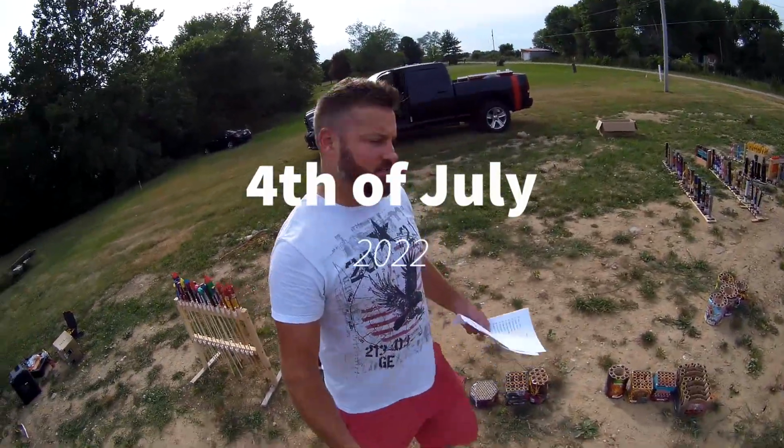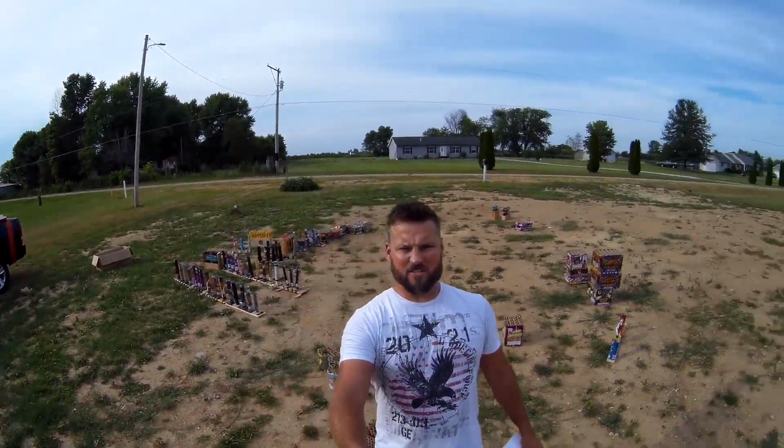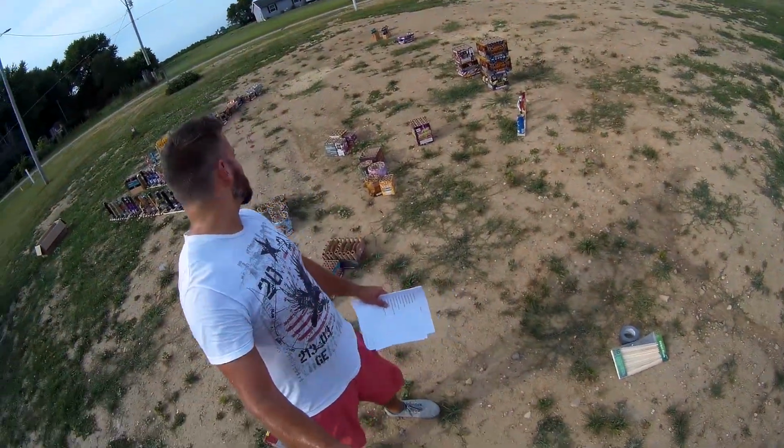All right, I got things working on setting some stuff up here. So this is where we are shooting off. A lot of space, which is great. And I love that I am on dirt, so I won't have to worry as much about fires.